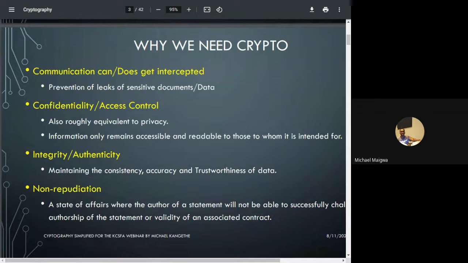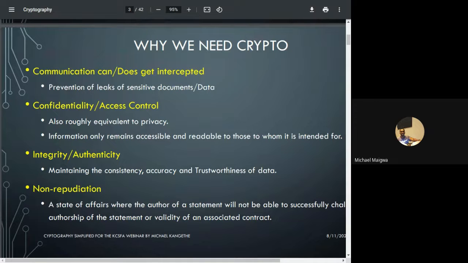And by the way, remember, when you communicate with anybody online, when you send information, or when you access any resource online, the resource is accessible to the public. In order to prevent that information from being accessed, manipulated, or read by somebody who's not supposed to read it, you encrypt it. The other thing is confidentiality and access control. The purpose of cryptography is to ensure that you control the people who are supposed to access that information. You limit it, either through passwords, through keys, or through encryption sessions.